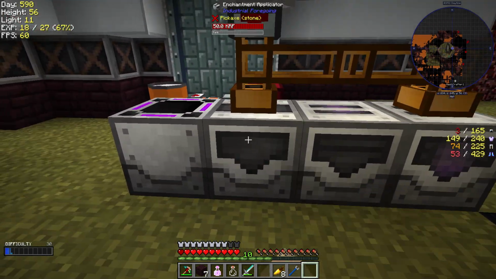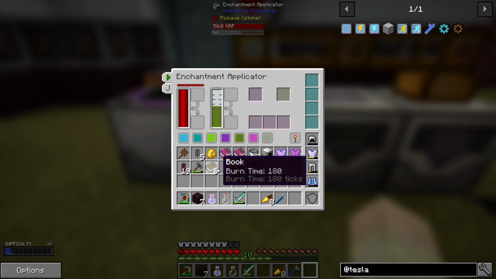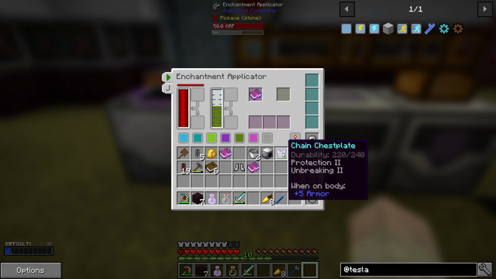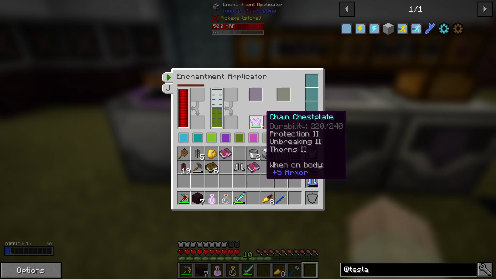Then over here, sorry, the enchantment applicator. This we need some fluid essence. So basically, it's kind of like using experience, I guess, in its own way, but it's essence, not experience. So in this over here, we go around. We can put in the thorns, for instance, and let's say we want to put thorns on this chest plate, this chain chest plate. We put that in there. It puts the two together. And bam, we've got that.